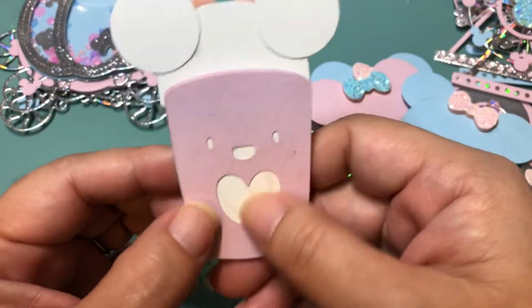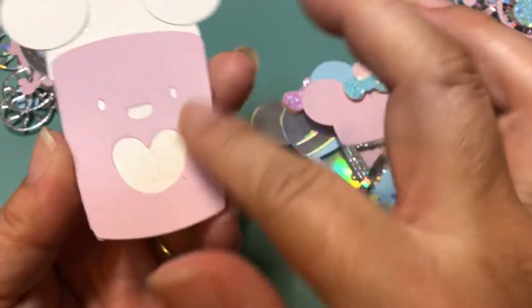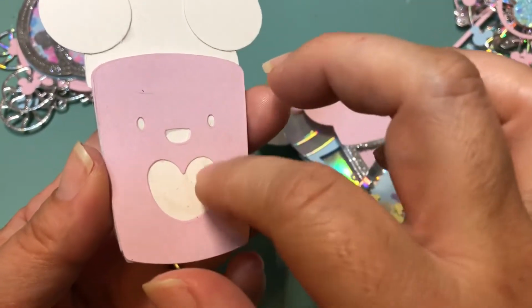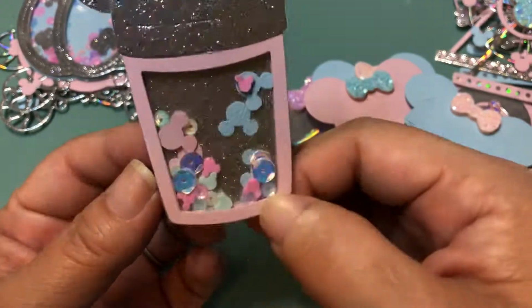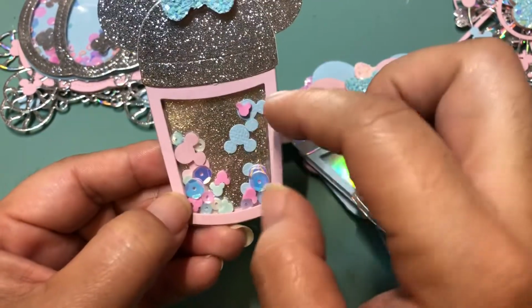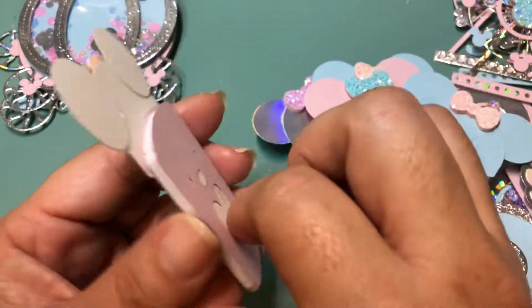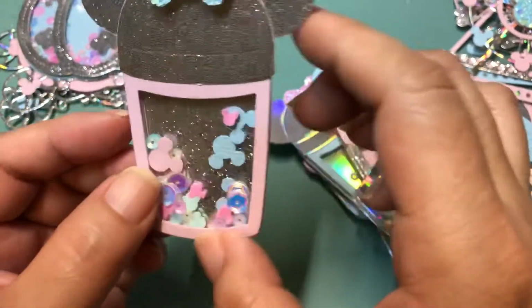This is the Mama Elephant die that I used. At first I wasn't going to use this because it die cuts out the face and everything. I didn't disconnect the face part of it. But I ended up figuring out a way to use it because when you cut out this frame here, this middle section pops out. So what I did was I glued it onto here so that I could cover this face up and then I could still use it.